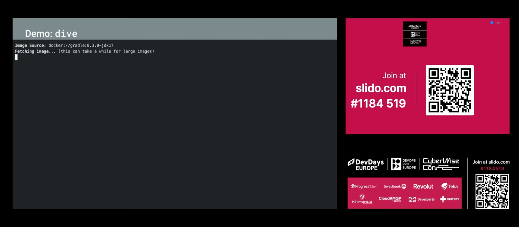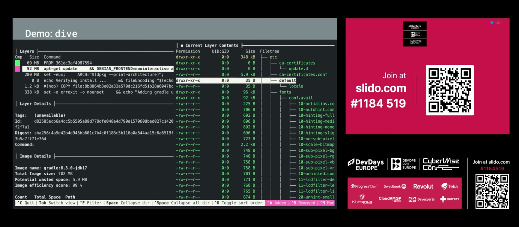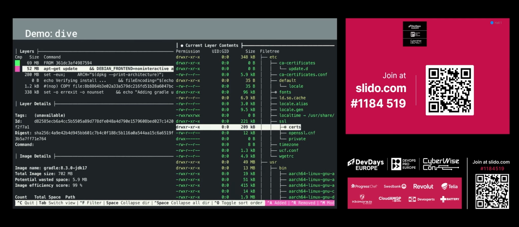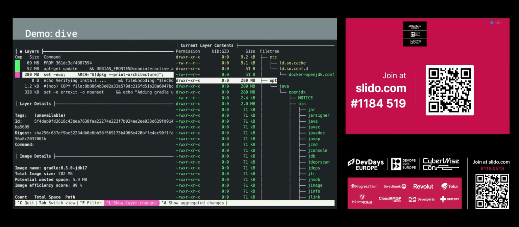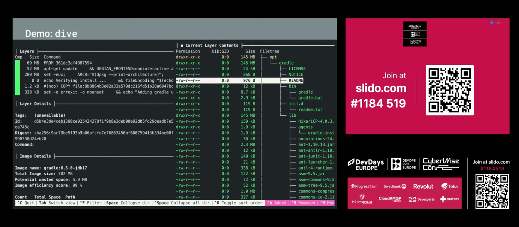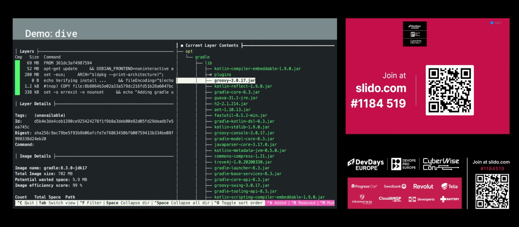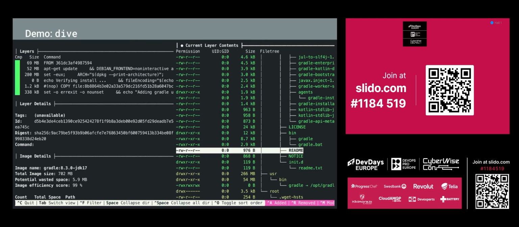Okay, the first demo. There will be a lot of tools in this presentation. It's a tool called Dive. It's a very nice tool, text UI, but a UI that allows you to go into a given Docker image and check the content of it. So if you are unsure why the given Docker image is so big, you can go there and check. You can figure out what is the content of every layer, how many layers there are. Also, Dive can show you some analysis of the image. So we can go through that and check what's happening.